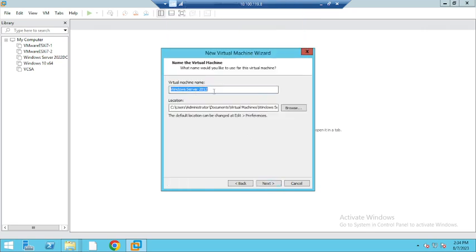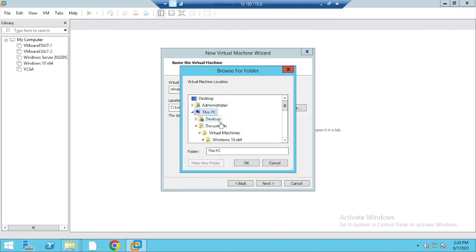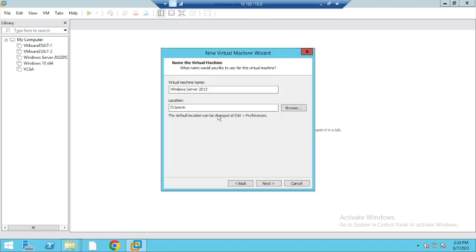Next, and you can name it any name as per your convenience. The location is not recommended to be the C drive, so I will change it to D. Let's make a new folder, Windows Server here. Put out this destination here, the storage.